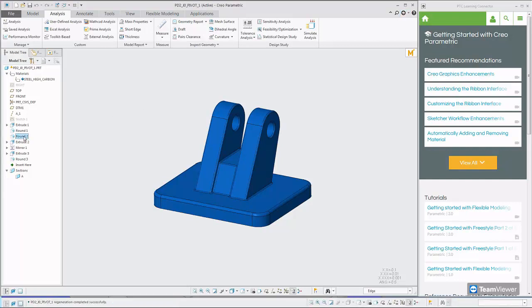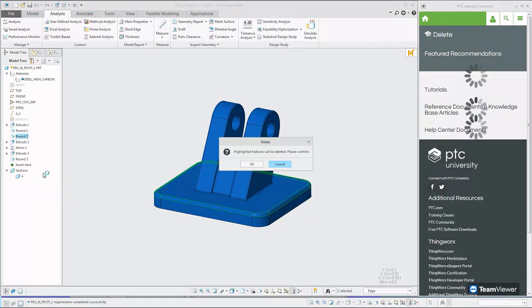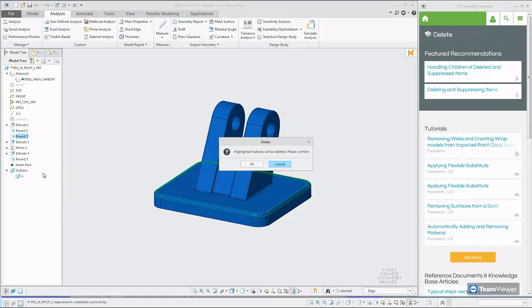For example, I'm going to select this round 2 feature, and I might want to delete it. As soon as I've picked delete, the PTC Learning Connector updates, and based on my selection, it has come back with some recommendations. For example, how to handle the children of deleted and suppressed items. This is connected straight to PTC University as well.